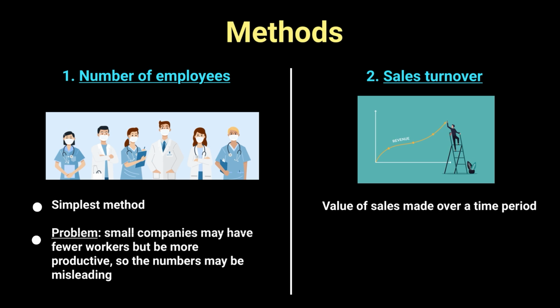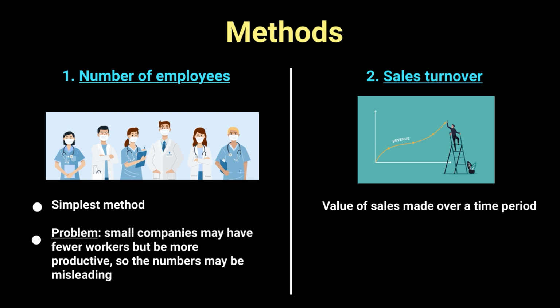Now, one problem that comes with that method is that some companies may have fewer employees but may be producing a larger output and catering to more customers, as opposed to other businesses which have more employees but their output may be very low. For example, a business may be making specialist equipment for car manufacturing. There are not too many car manufacturers out there, so anyone making equipment for car manufacturing would have a lot of employees but not a lot of output.